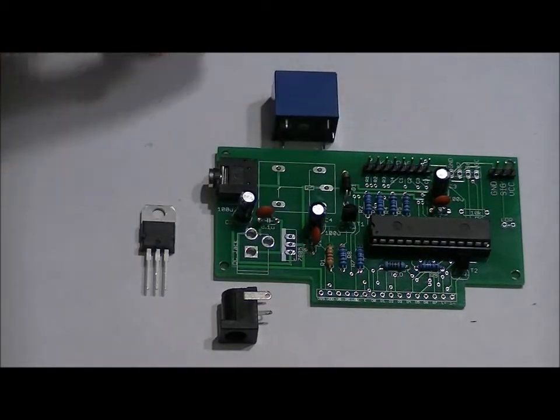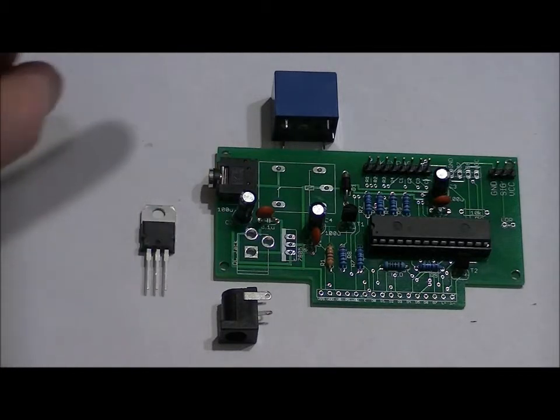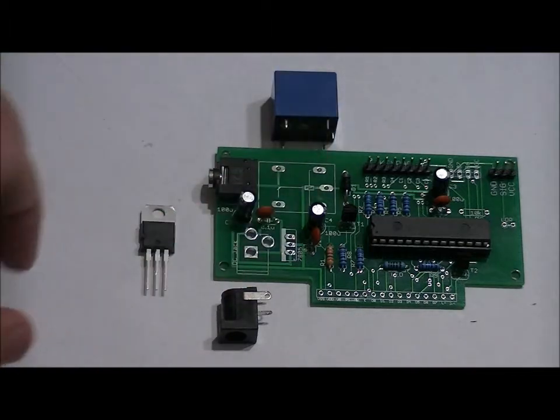Once you have it dropped into place, turn the board around, placing your finger over top of the back of the relay and solder 1 pin. Then turn it around, making sure it's flush to the board, then solder the rest of the pins. You'll want to make sure that they have nice solder joints on all 5 holes.